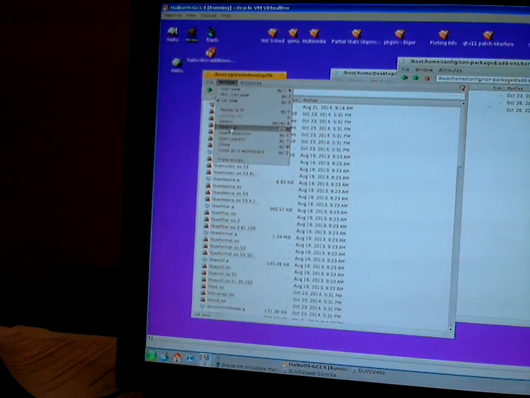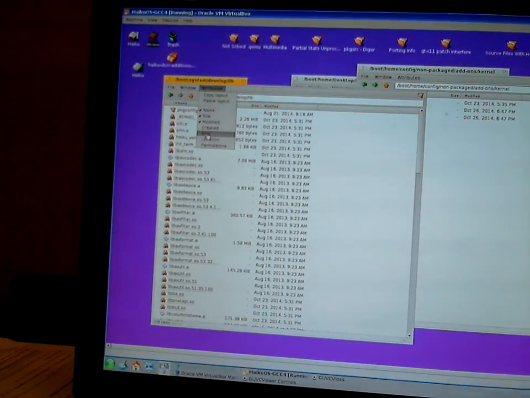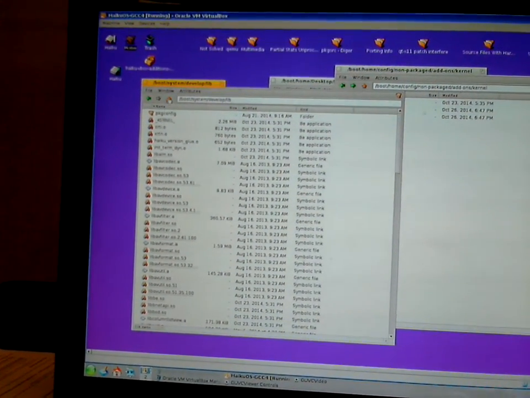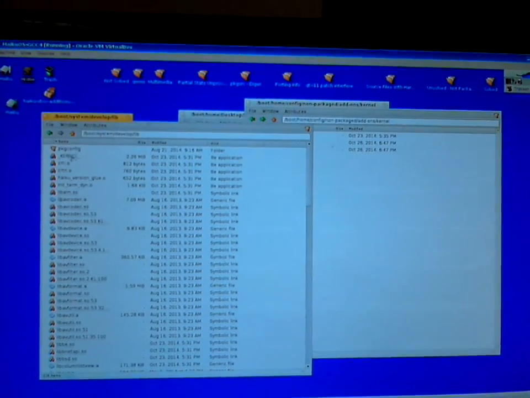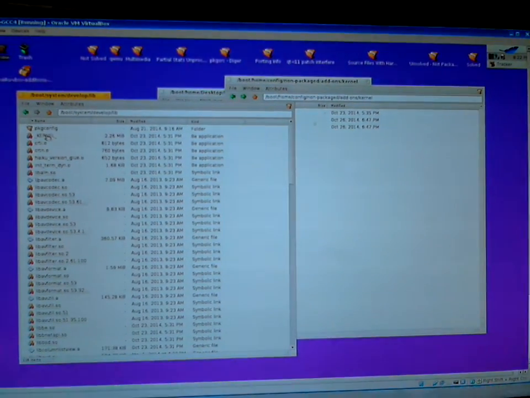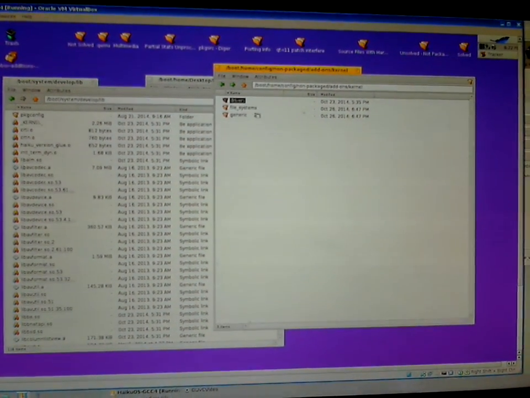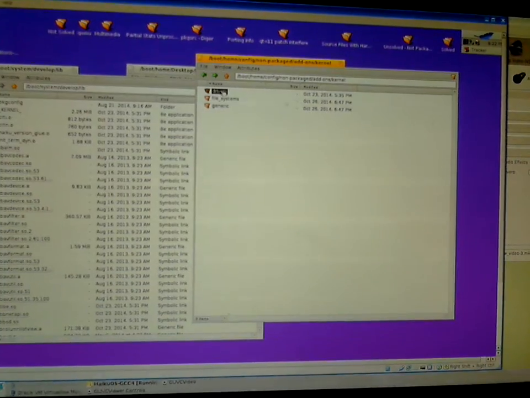Now, if I looked at, let's see, what kind of file is it? That's a B application. Do I really want to investigate that? No, I really don't. You can, but you just make a symbolic link from this. So what you want to do is change directories into. Well, first you have to create those directories.